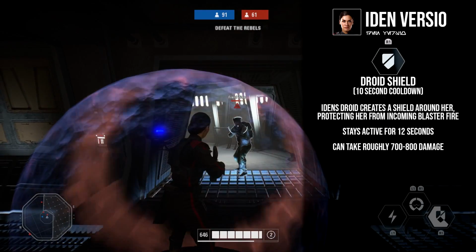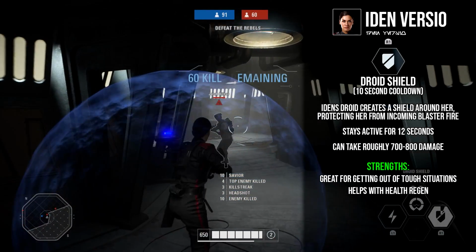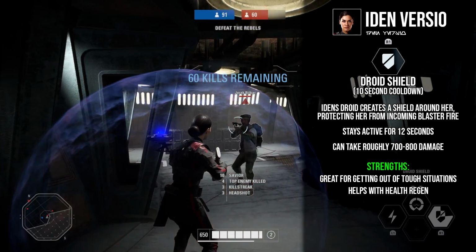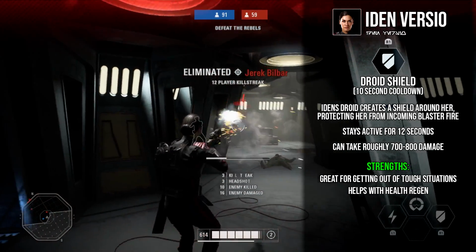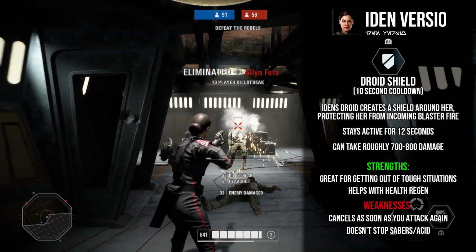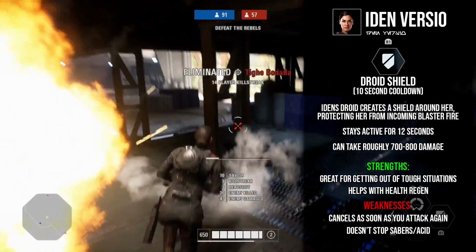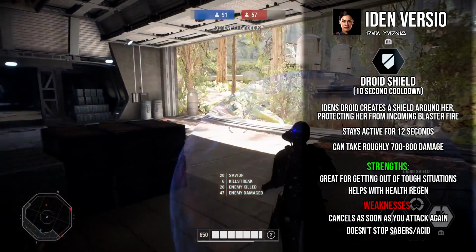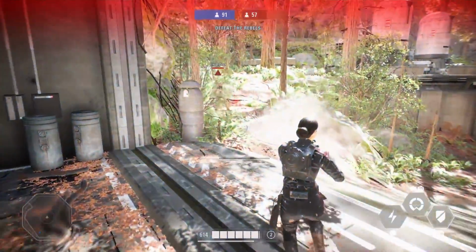This ability is a lifesaver in any situation where you find yourself in a little bit of trouble. Just simply pop the shield and try and run for a bit of cover, and it does also help with the health regen in that same way by allowing you to regen while the shield is active. As for the weaknesses, again, not too sure if this is really too much of a weakness, but it will cancel as soon as you fire your blaster, and it also won't stop sabers from dealing damage or acid from an acid launcher, so those are some things to keep in mind as well.